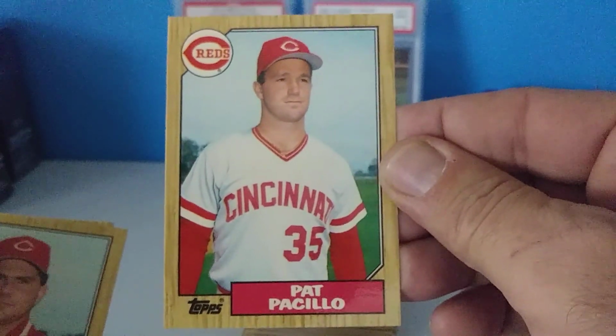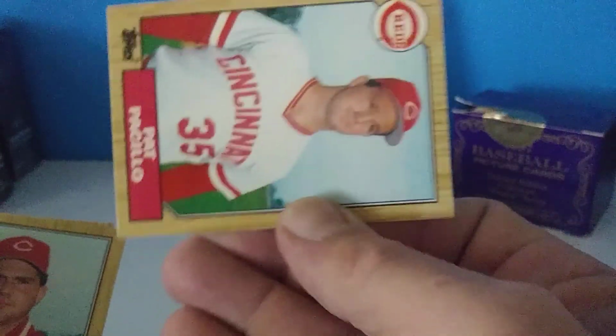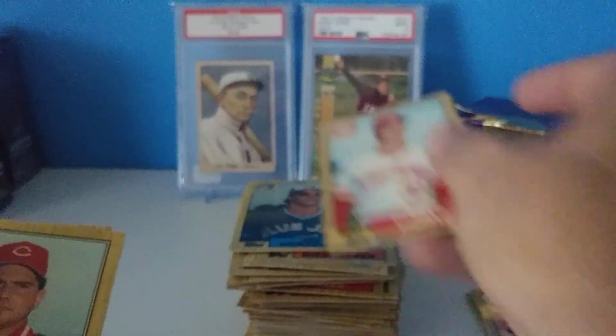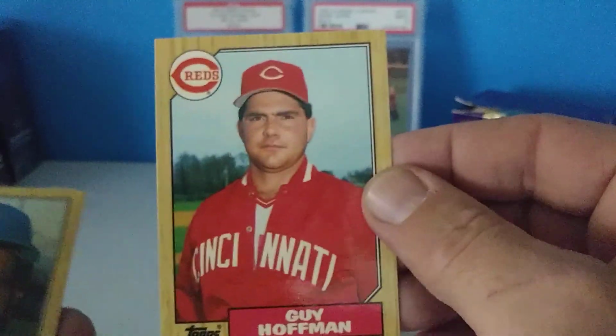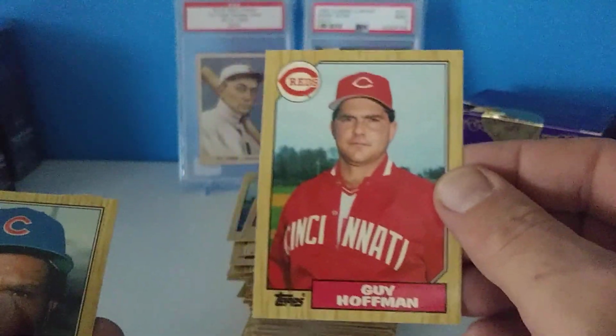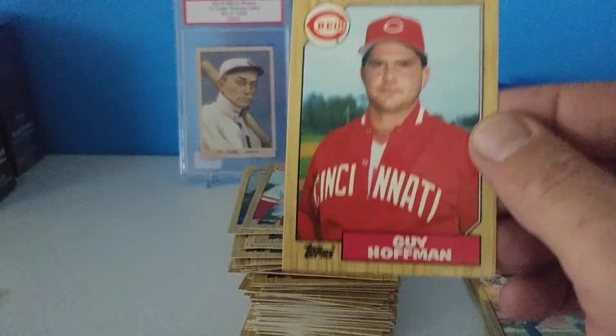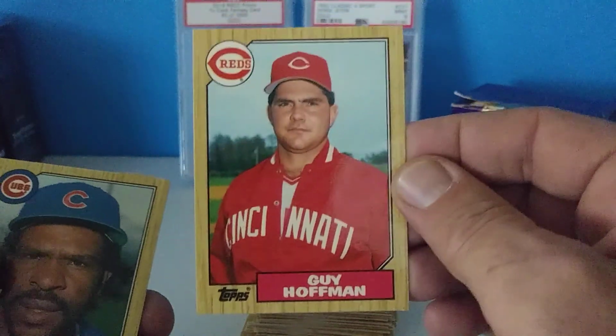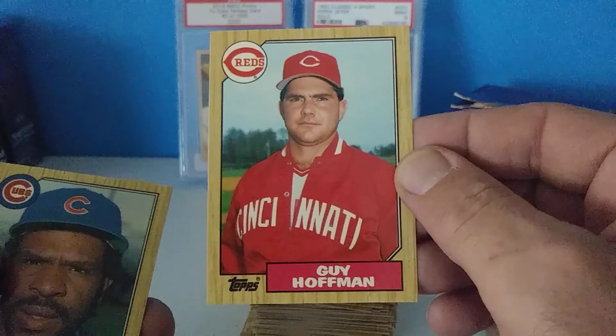Alright, this one is off left to right. It is off top to bottom, so I'm going to put that back in that stack. See, it's good when you go through this a couple times, you see the difference compared to your first look and your second look. You do notice some stuff.